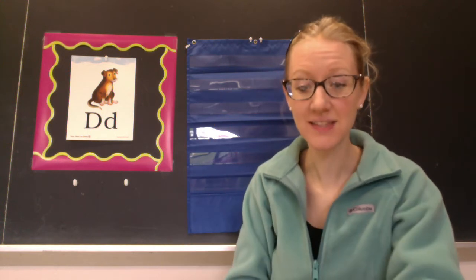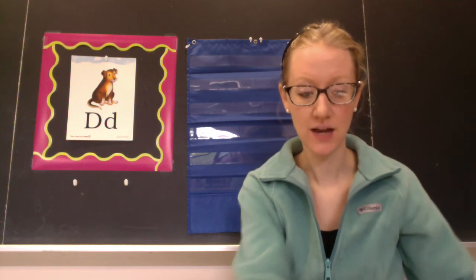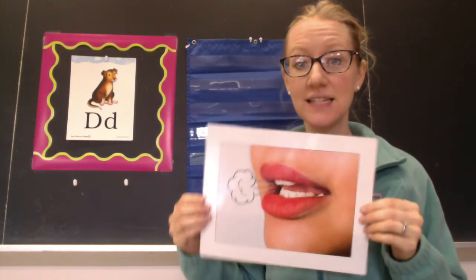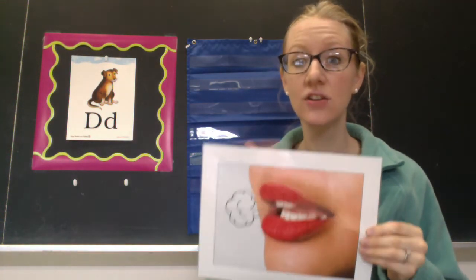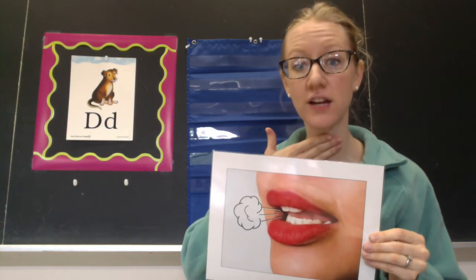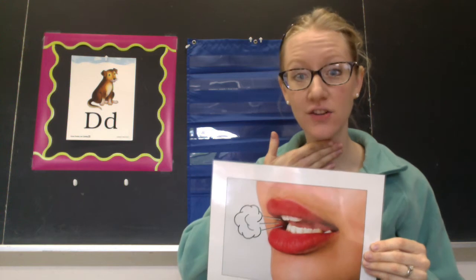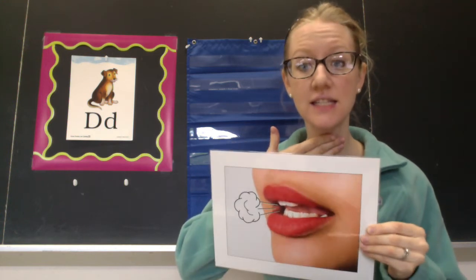Okay, let's learn about the sound that D makes. To make the sound for D, you're going to tap your tongue on the bump behind your teeth and turn on your voice. D says d, d, d, d, d, d, d. You can feel your voice is turned on if you put your hand on your throat. Listen. D, d, d. Feel it on your throat. Feel your voice make the sound for D. D, d, d, d, d.